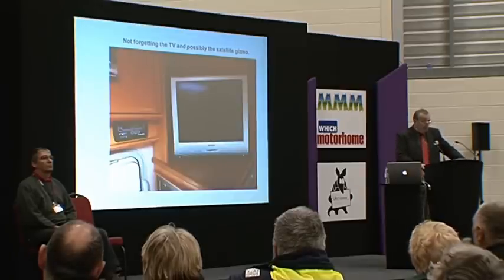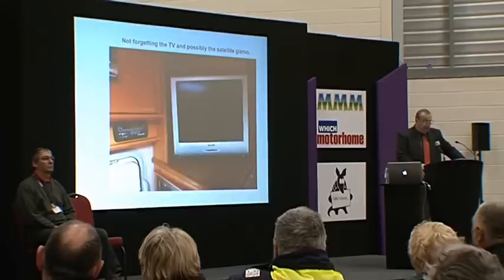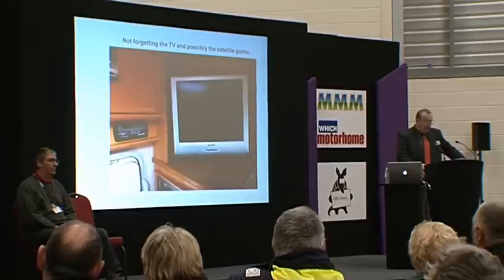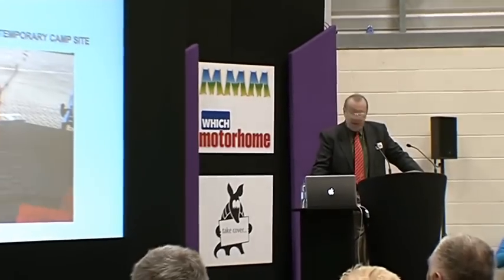Lesser hookups. Many smaller sites, especially European sites, have hookups which are limited in their maximum output. For example, those attending the NEC will find the hookup limited to 6 amps. This means you can use your 800 watt microwave, or your pop-up toaster, or your 800 watt kettle, or the hairdryer, but not necessarily on full power. One must always allow something for your onboard battery charger, which is running always in the background.